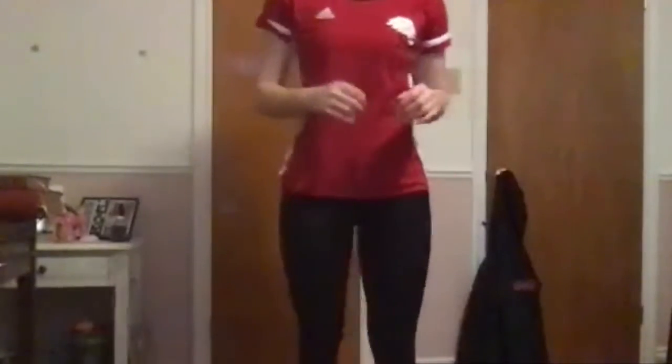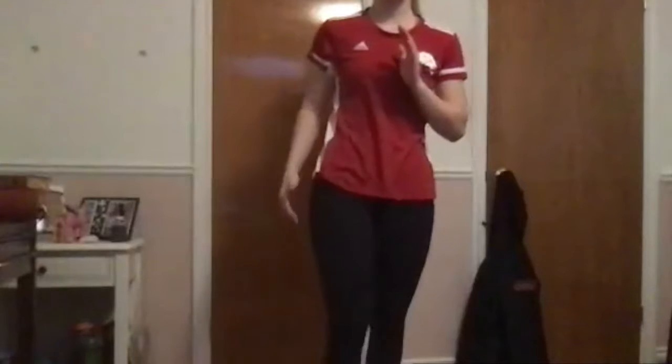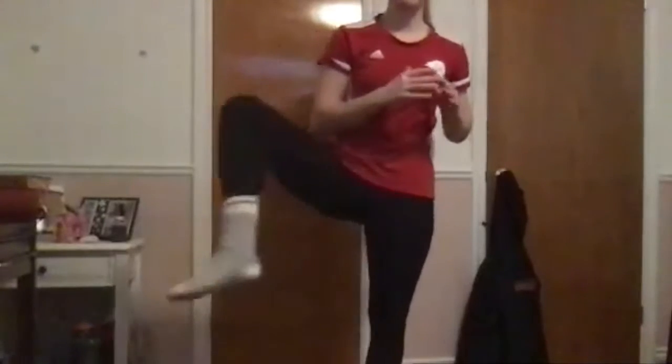So standing up, we're going to loosen up our hip joints. So we're just going to be opening and closing the gates. You can choose to hold something next to you for some support. And we're just going to be bringing that right leg up. You begin in a bent position, opening it up to the side, dropping it down, bringing that leg up and forward, and repeating that. We'll do that about 8 to 10 times on each side.